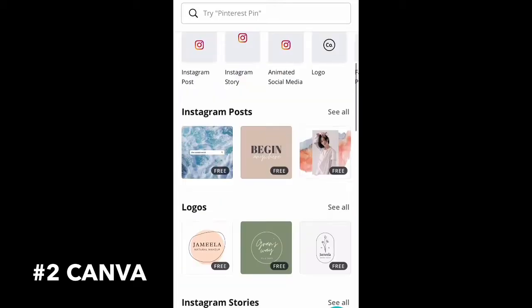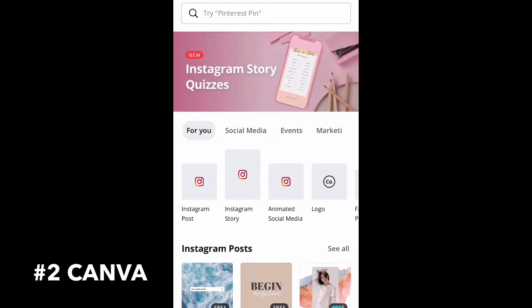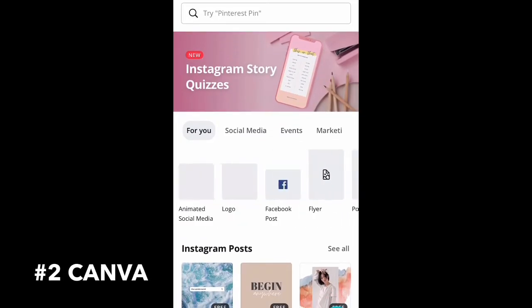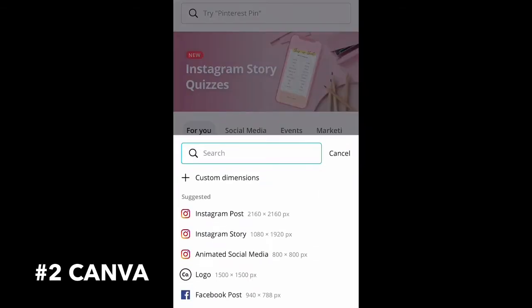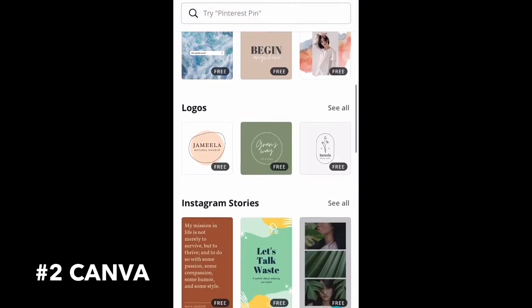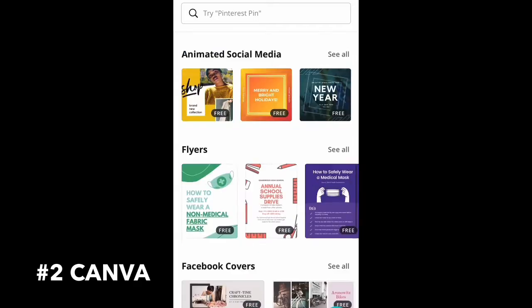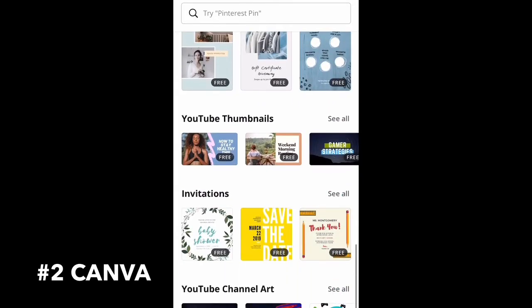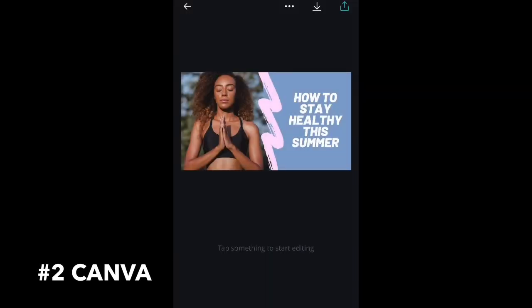You can also use this for Instagram story, Instagram posts. You can also make like a channel banner if you want to do that. It's a lot of work, but yeah, if you want to do that, you can do that too. I usually just do the YouTube thumbnail. They have an exact little template for that type of stuff. They have a couple of different choices. It's pretty easy to change everything you need to change.